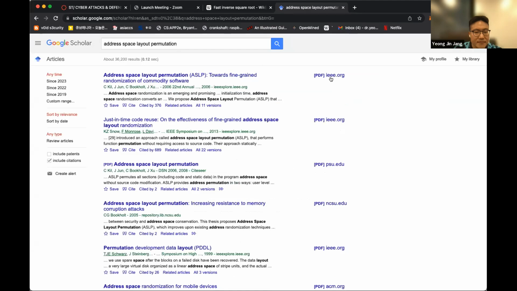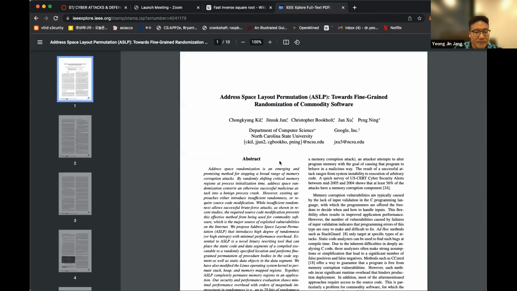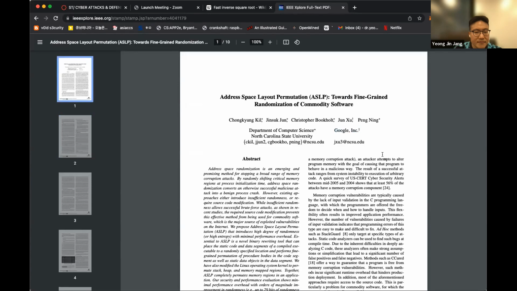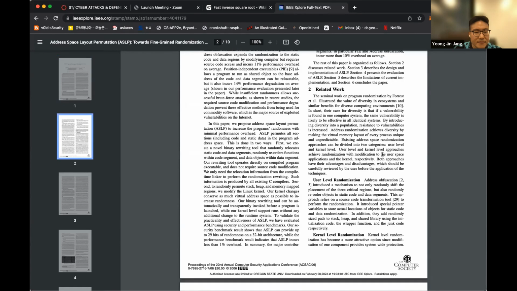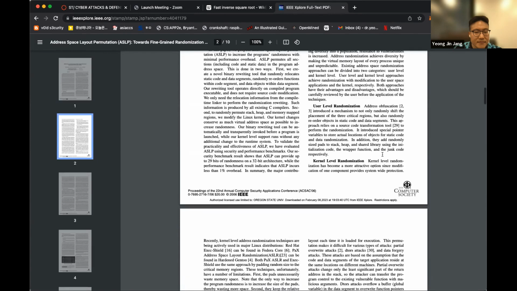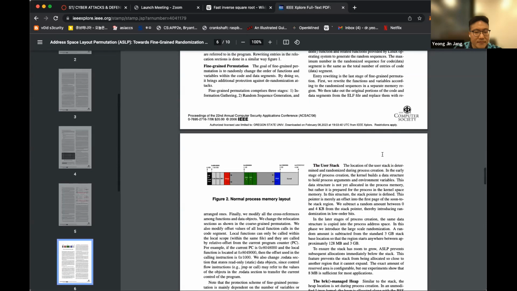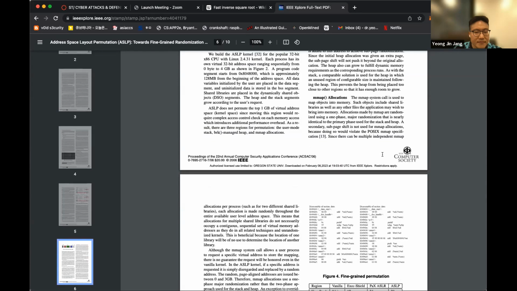So there's a paper called Address Space Layout Permutation. Academic researchers have been doing this kind of research, and some of the Google engineers participated in that. High-profile people do this research, but I regard this work as purely academic, never to be adopted in reality. So I personally don't like this kind of research. But the idea is good. What they did is, whenever they load the library, they shuffle the location of each function.